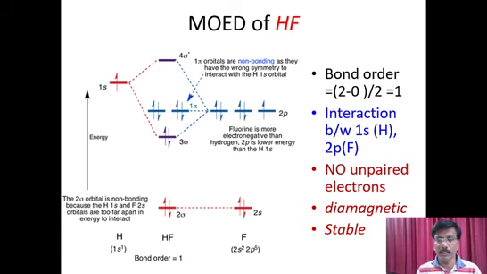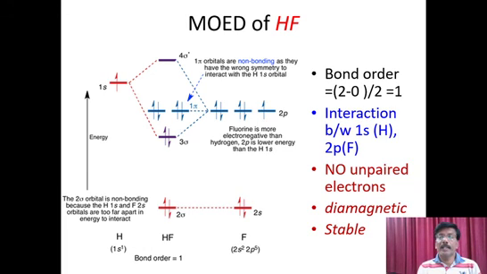When you write the bond order, the number of bonding electrons is two, and the number of anti-bonding electrons is zero. So 2 minus 0 is 2, and 2 by 2 gives 1. Therefore, the bond order is 1. You need not consider the total number of electrons in fluorine. Fluorine has 9 electrons, but you should not consider all of them. You consider only 1 electron from fluorine and 1 electron from hydrogen, so altogether only 2 electrons in this case. All the remaining are in non-bonding positions and are not considered bonding. So the bond order is 1.